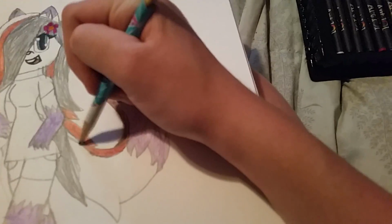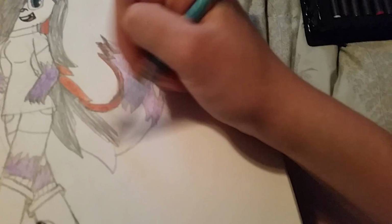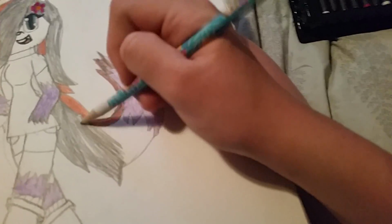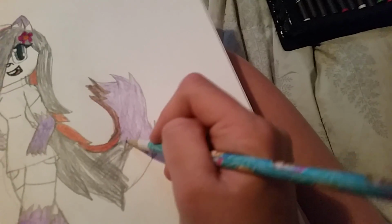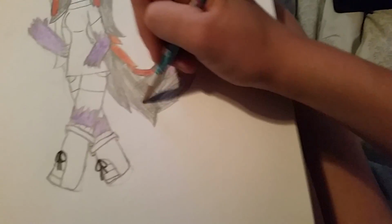This is me attempting to speed up. Plus, it'll look more fluffy. Okay, congratulations, I made a mistake.